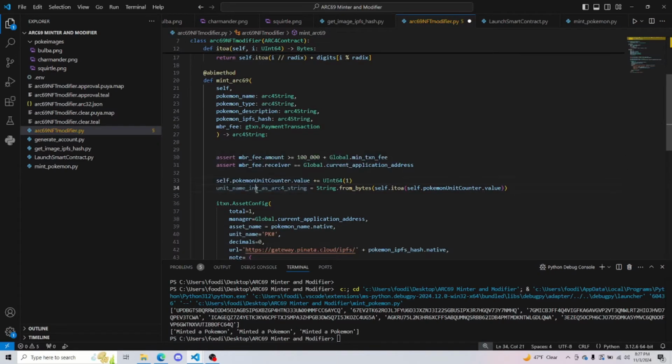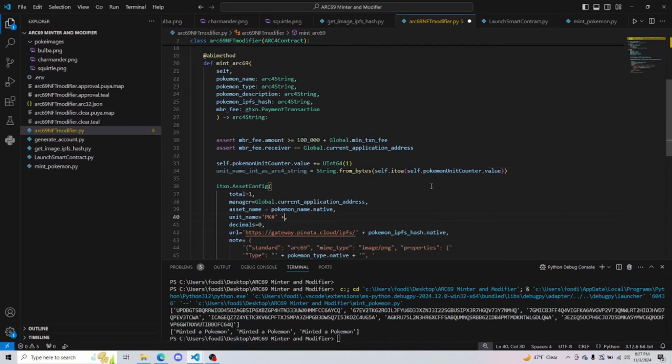And now we're going to take this here, the unit name integer as arg4 string, and we're going to place it right here. So pk number plus unit name int as arg4 string. And I don't believe this needs to be native.